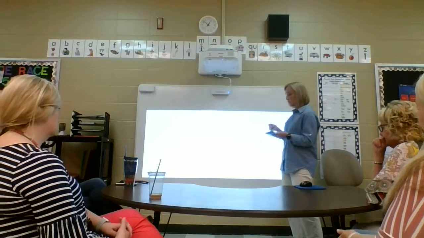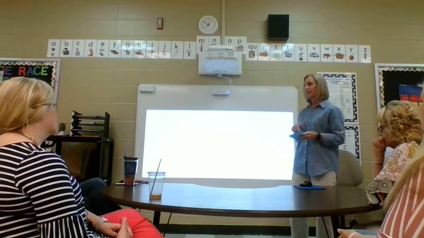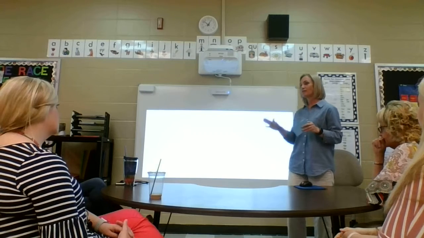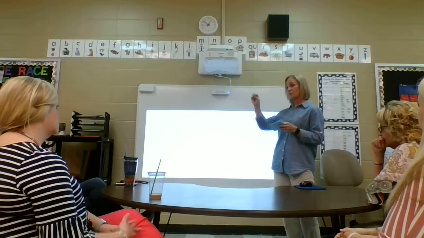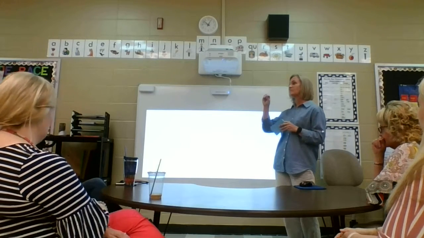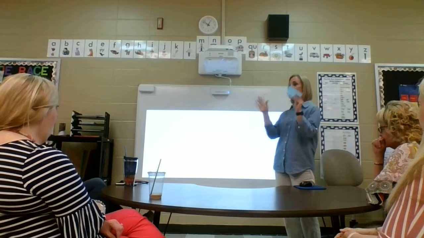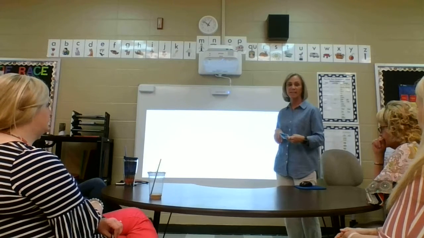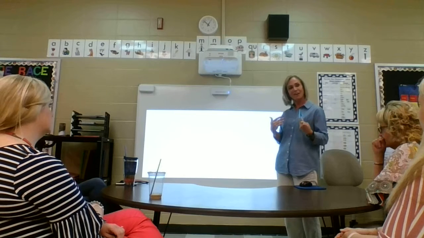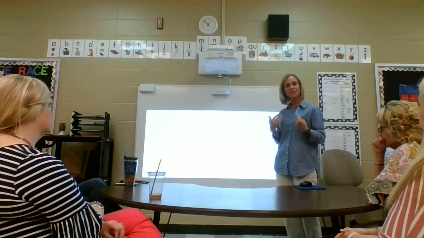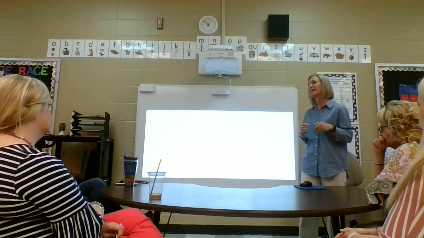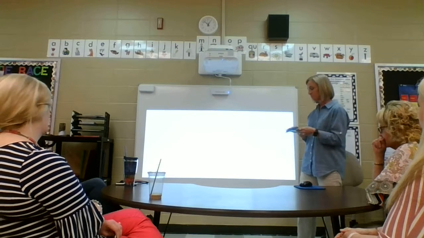We did some tens rods on a place value mat to try to figure that out. I actually did this first after the pretest to try to get them to see what you're doing when you're subtracting. So they made 34. I said, now take 21 away. And they struggled to do that. And I was shocked because they can do that. But we struggled with that. So we did that, and then we finally got to where we were breaking it down.